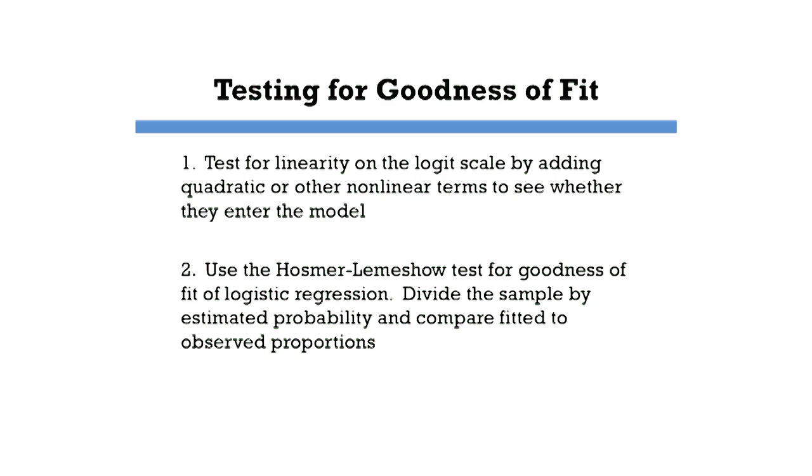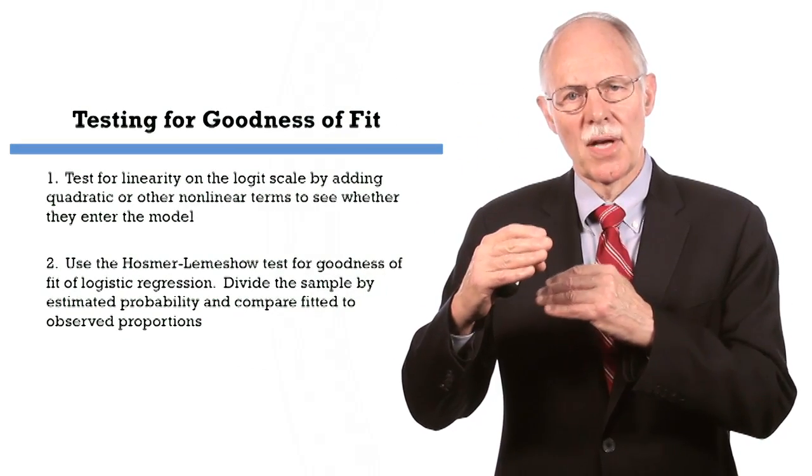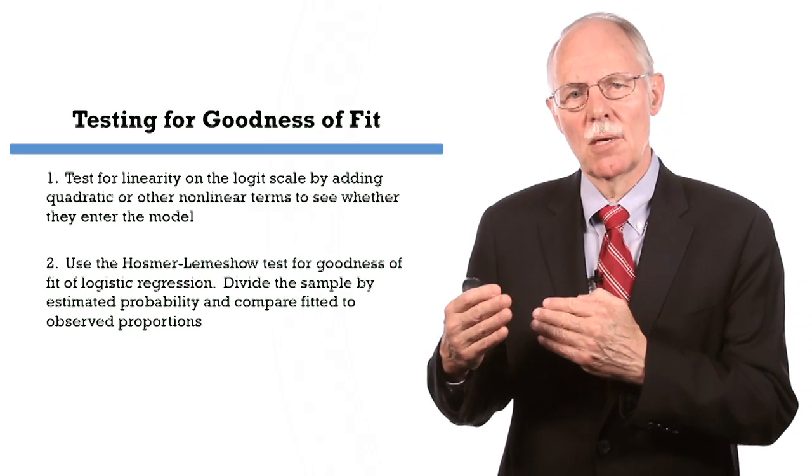Then there is an important goodness of fit test globally for the model. It's known as the Hosmer-Lemeshow test for goodness of fit. Now, the way the Hosmer-Lemeshow test works is that you divide your patient sample into groups according to their estimated probabilities. So rank the patients from lowest to highest estimated probability based on the model and divide the patients up into groups. A very common choice is deciles. So the top decile, the highest decile, will be the 10% of the patients with the highest estimated probabilities and so on.